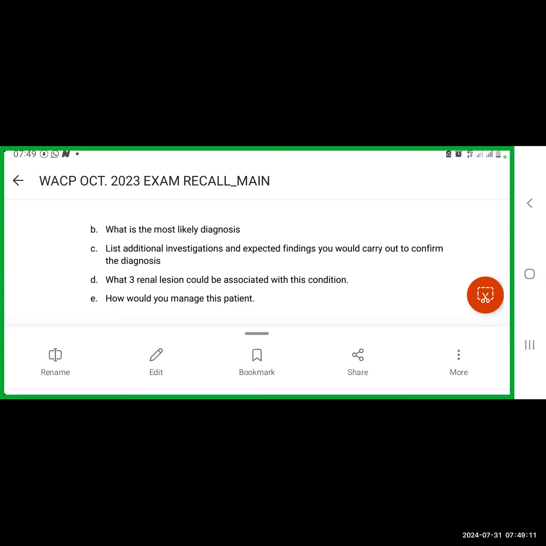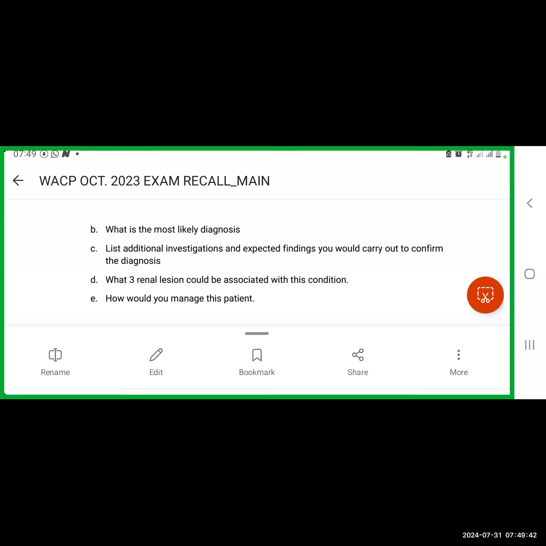We can as well go as well as doing beta 2 microglobulin. That is actually prognostic. If elevated, it shows this patient has a poor prognosis, so that helps to prognosticate this patient. Also, if the serum albumin is reduced, that shows some level of severity. This patient has lost so much protein, so it will reveal a reduced albumin level in the blood. So that shows severity in this patient.